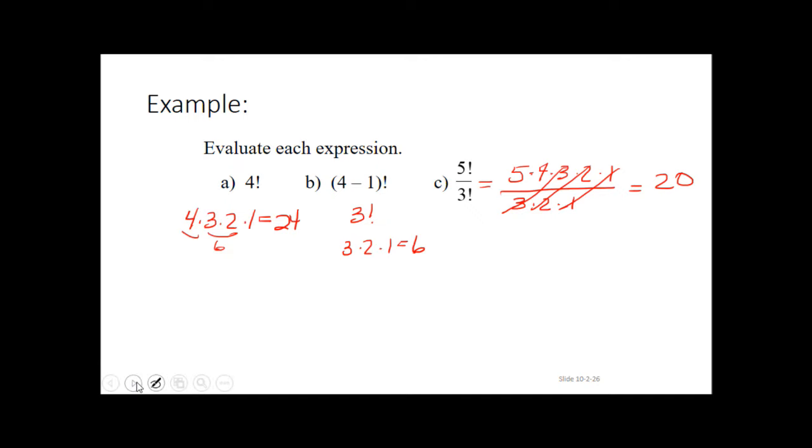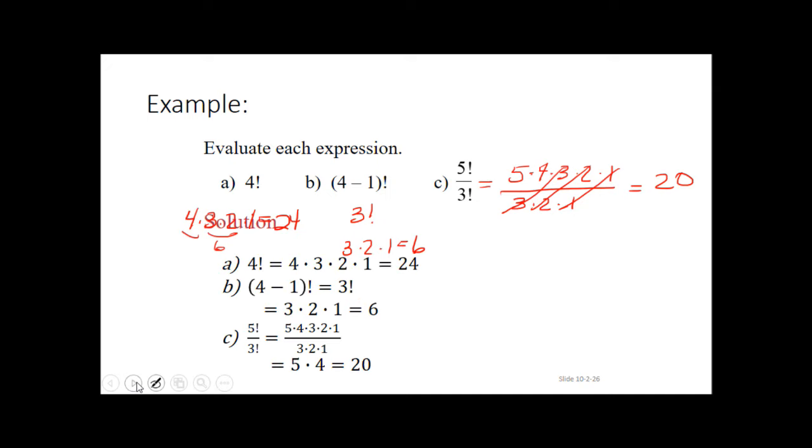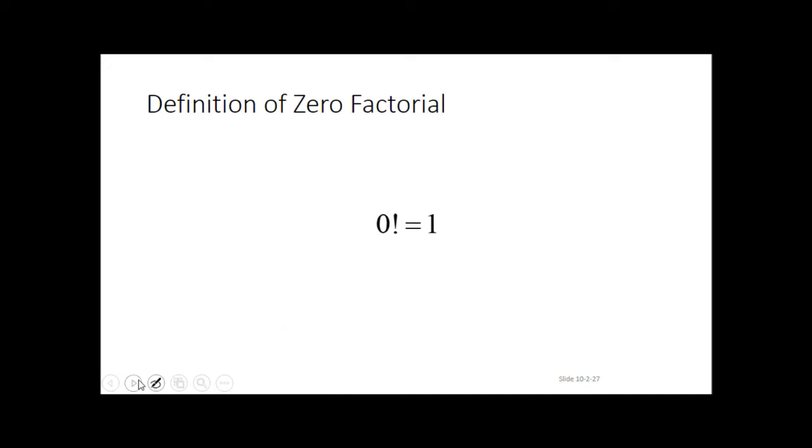So stop me if you get stuck on anything. We're going to use these factorials to do some other shortcuts other than the fundamental counting principle, even shorter sometimes. Now by definition, 0 factorial is equal to 1. You might remember from exponents, anything to the 0 power is 1. That association might help you remember, but if you forget, guess what? Your calculator knows. So you can find 0 factorial on your calculator, and it'll tell you it's 1.